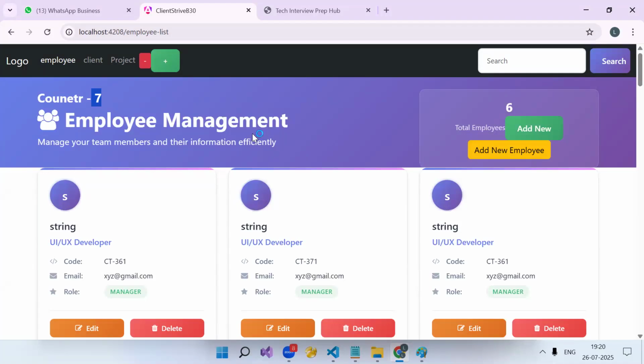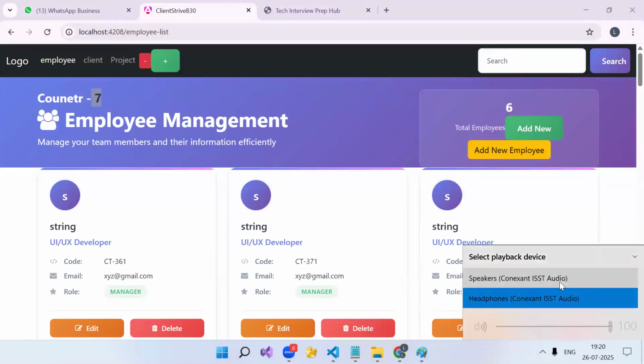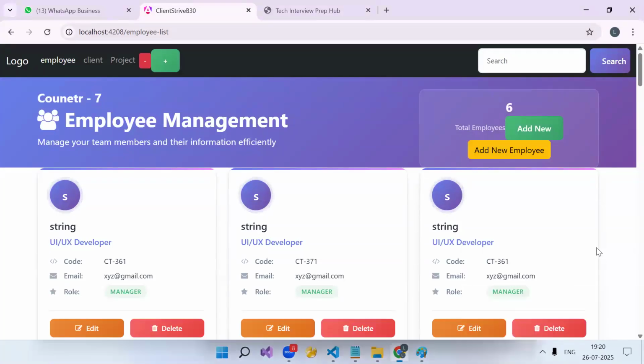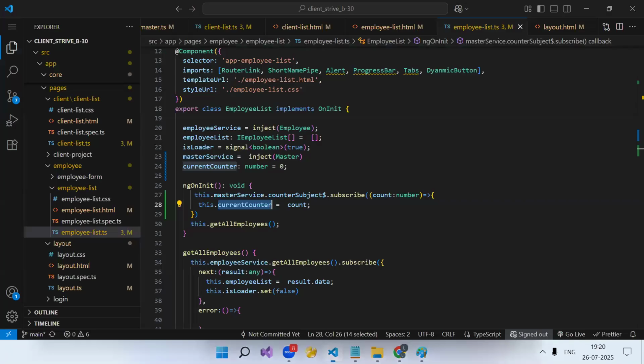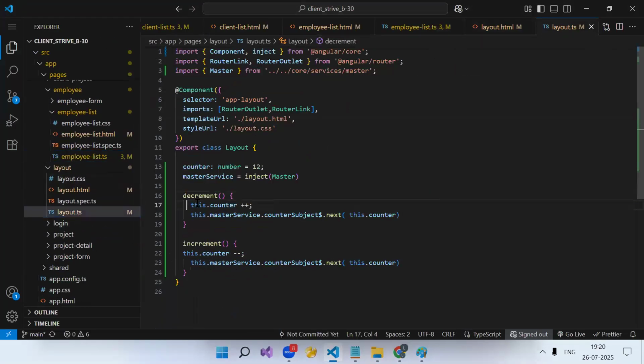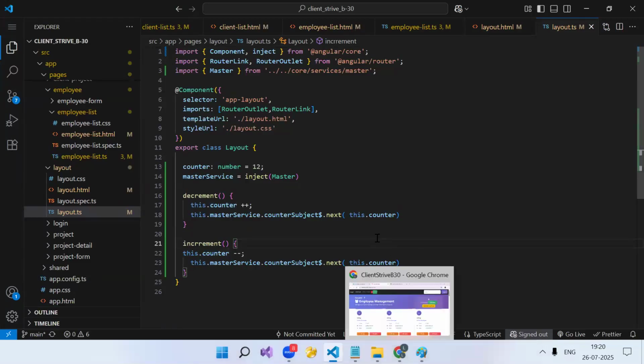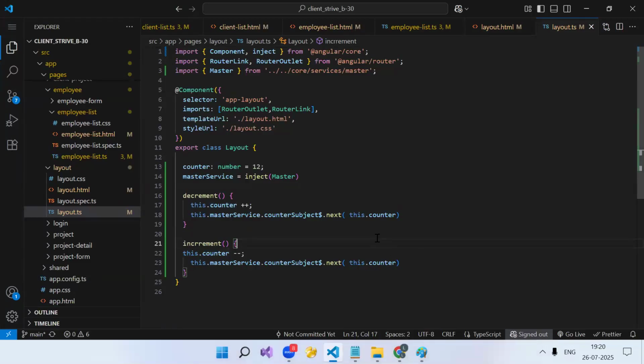Sir, can we directly pass into the increment operator or next? Sorry, repeat one more time. We are subscribed to the component, right? You can directly use the increment object, like dot next of counter plus plus. We have reduced some lines of code, right? This line you can put over here also. Okay. So we have done the counter example using our subject, basically the behavior subject.